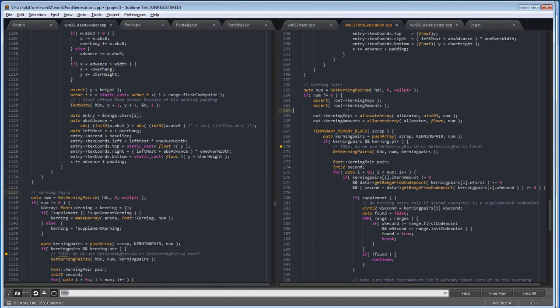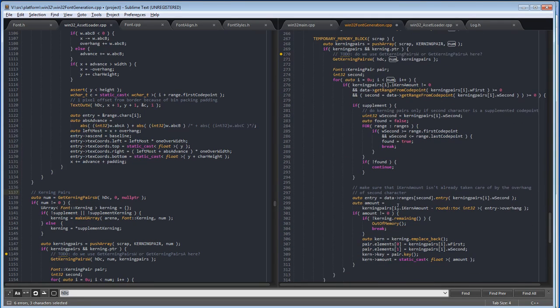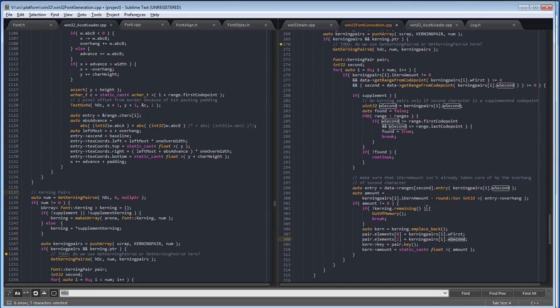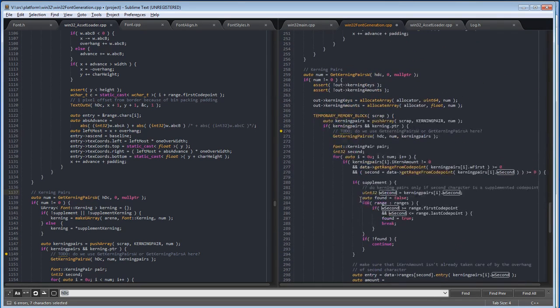The problem is, here I get the number of kerning pairs back, but not all of the kerning pairs actually have any kerning amounts. They don't offset the characters that get rendered. So in that sense, I don't need to store them.